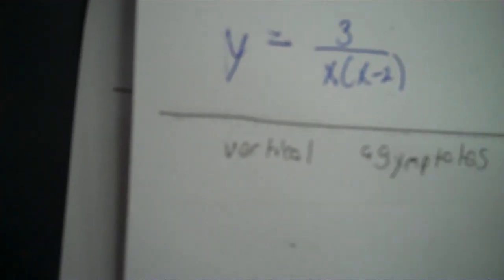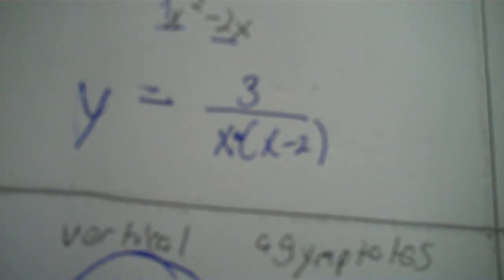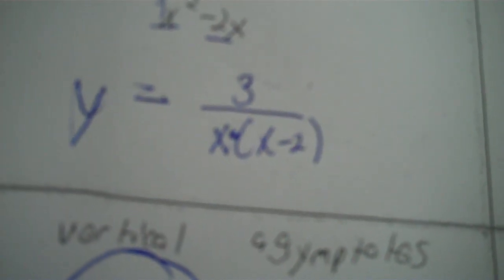Okay. Vertical asymptotes. You take each factor in the denominator, the x and the x minus 2, and you set that equal to 0. Well, that one's already done. Over here I add 2, I get 2. Now the holes. Now you're going to have no holes because you can't cross anything out. Okay, and if you can't cross anything out, then there's no holes. You write none. See?